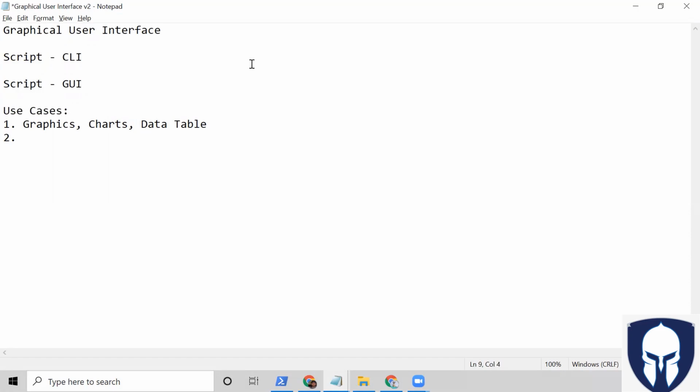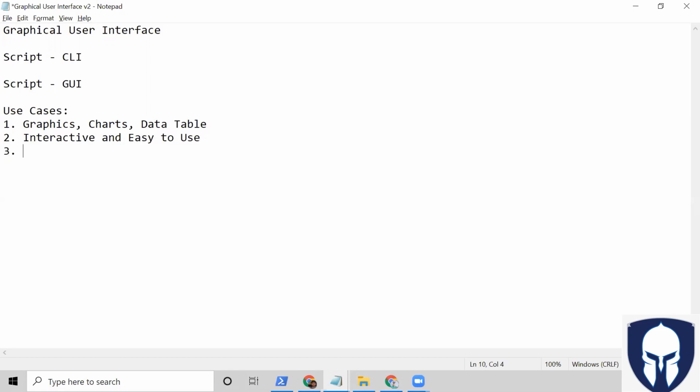The second thing is you want to make it easier. Let's say you develop a script using CLI, but you want to make it more interactive and easy to use.